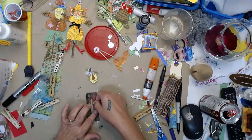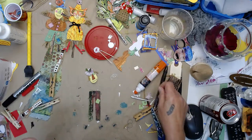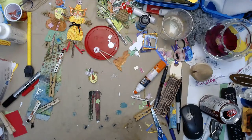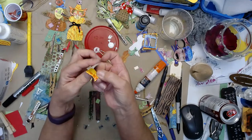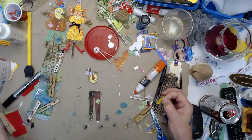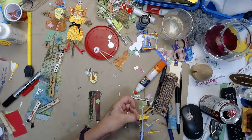So this one's just going to be patch like this. We need to have a patch with stuff coming out from under it like we did on this one. So how about if we just take a little piece of this yellow? You know, those would make great glasses. Look, I've got another piece of that yellow over here. I'll use this one because that's going to be glasses.